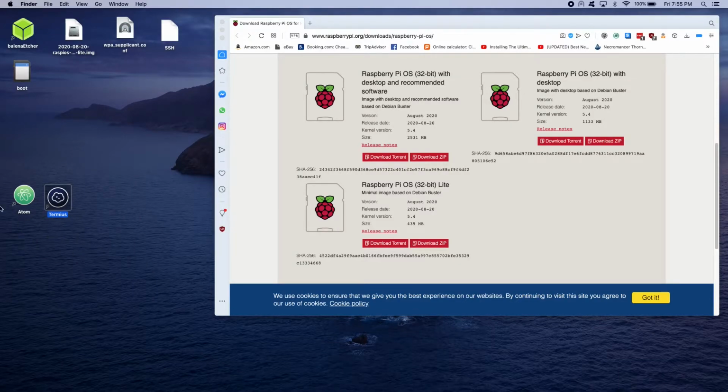You don't need this on a Mac. You can use the terminal. This is just kind of a little bit easier. It saves configurations and stuff. But to go back to what we were doing, we need to now unpack the image onto the SD card. We're going to use Etcher to do that.